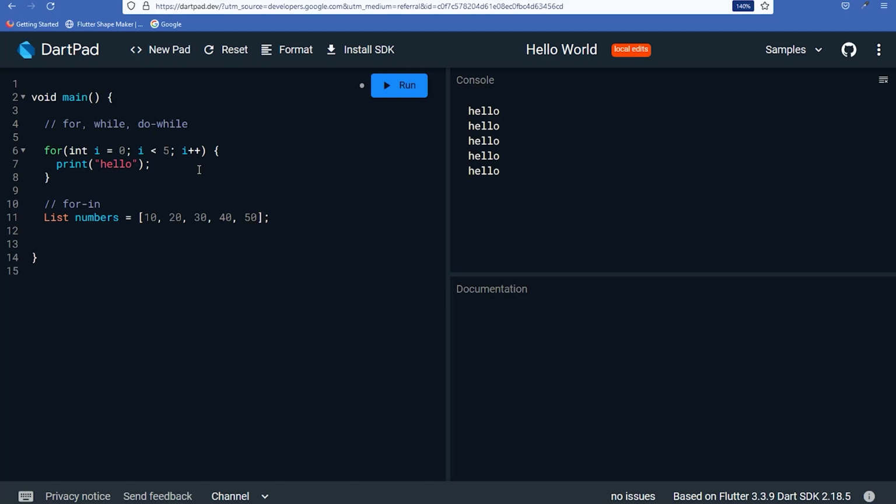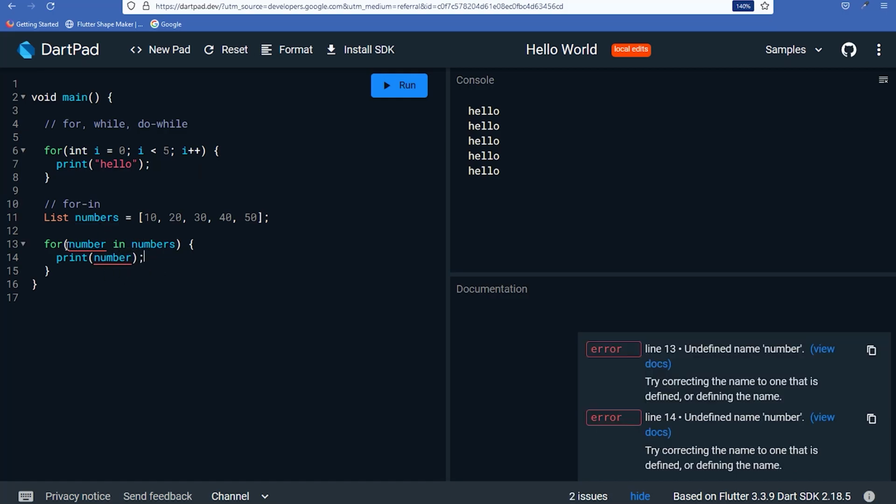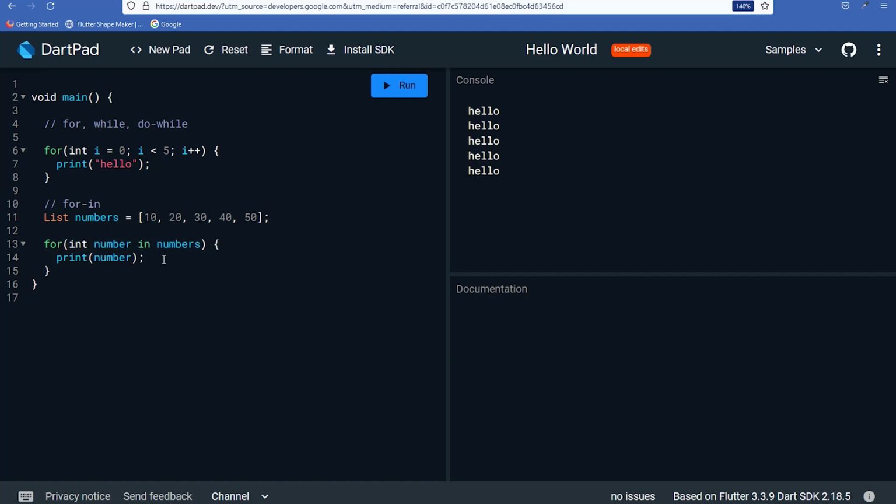We got this list of numbers, and when we want to iterate this list of numbers we will do for number in numbers and print the number. So we iterate over this array and its type will be int number.